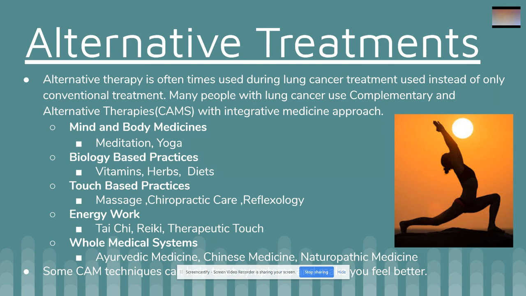A lot of these treatments can be used along with Robert's treatment to, like I said, lessen the effects of the treatments themselves and also some of the effects he can be having from the lung cancer. With these types of therapies, though, you need to use caution, as not all of these are backed by science. Some can even harm Robert, so these are things that we need to take into consideration during his treatment and care.